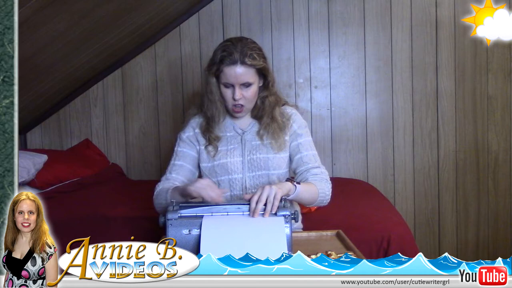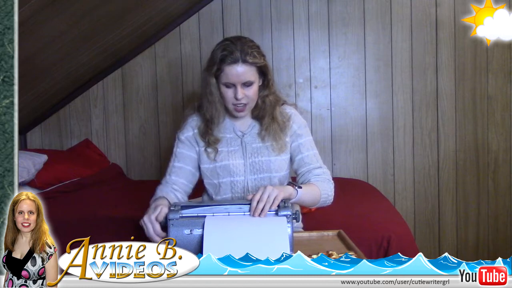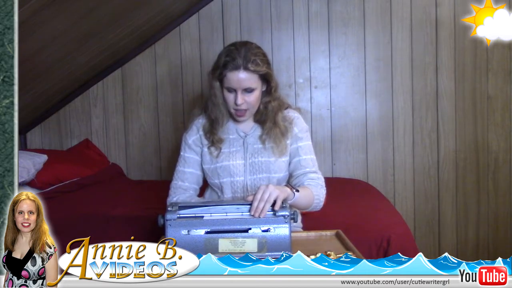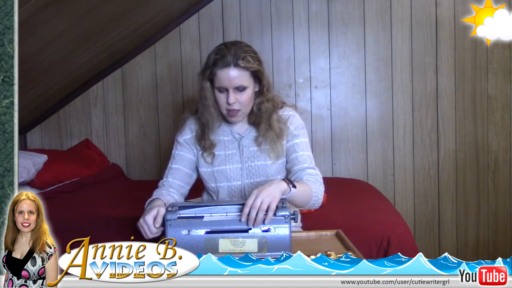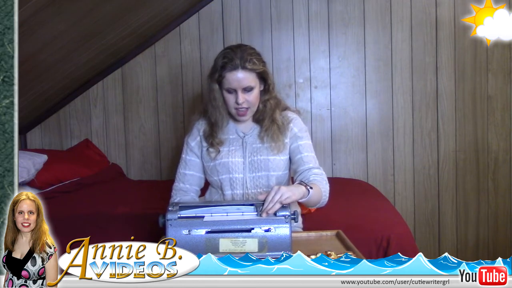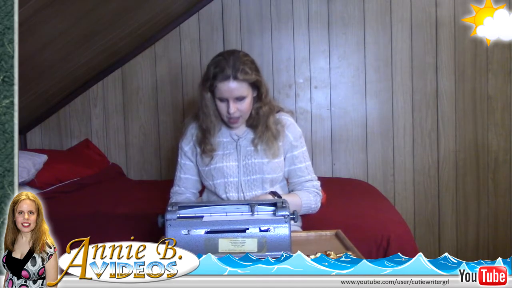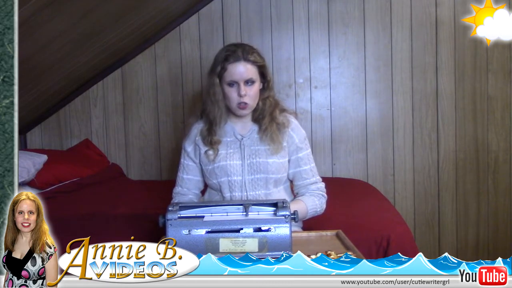Okay. So you pull this little metal thing up and you put the paper all the way to the left, make sure it's lined up correctly, and then you roll it in. I haven't used this system in a really long time because, as you've seen in other videos, there's a lot of other technology out now that allows us to use that. And this is actually, as you can see, a little bit broken, but we're going to try and do our best to write here. So I'm going to write my name, A, N, N, E. That's my government name, you guys, actually. That's my legal name. And I'll do my last name.